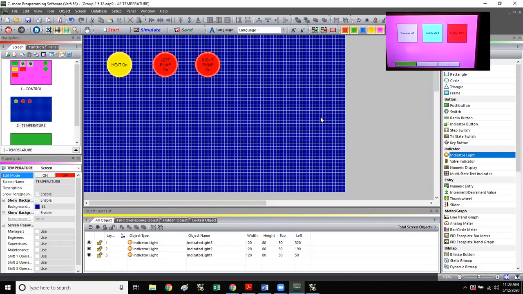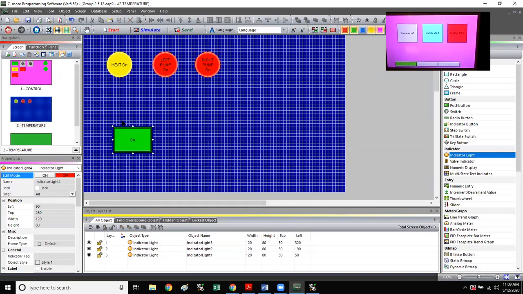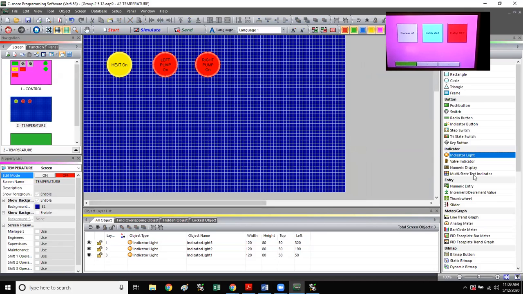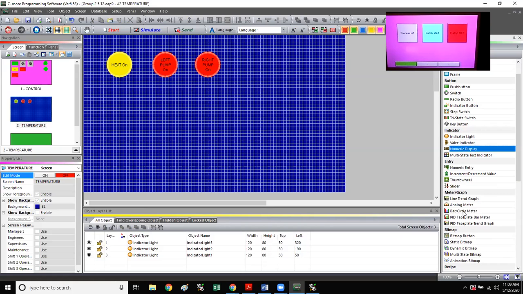Do we need more lights? Yeah, we're gonna need some for the F8 now. We need a tank level percentage display. So now I don't know what we're doing here because it's not an indicator light. So we actually need like a display. Okay, so I'd go down here. Numeric display, or analog meter, or bar graph meter. What do you want to do? This one will be for the tank percentage level. So a meter wouldn't be a bad deal.